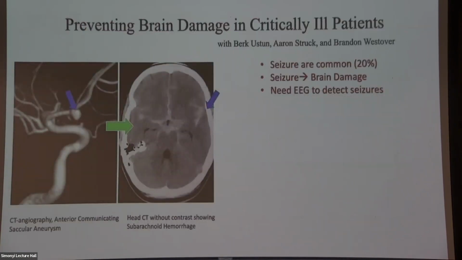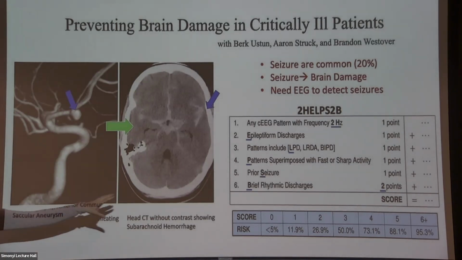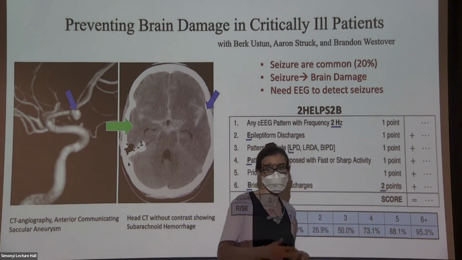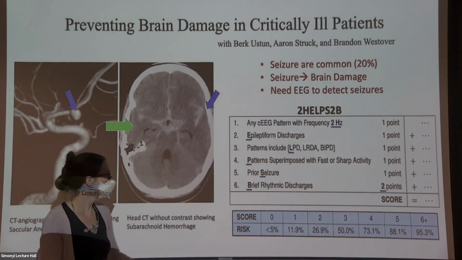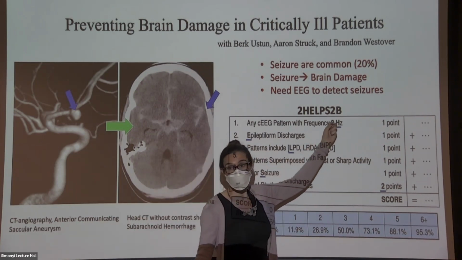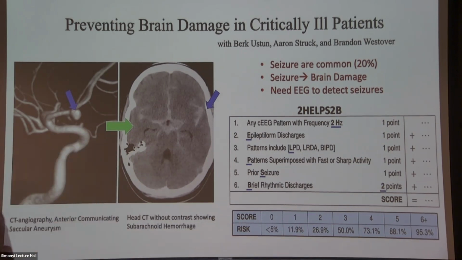And as I mentioned, the 2Helps2B score is a GAM that is used in a very high stakes decision-making setting. So this one, as I said, is a scoring system. All the GAM coefficients are integers, which is much harder to do computationally. But if you can do it, then you can have the GAM create all the thresholds for you, and you can create models that are used in very, very high stakes decision-making settings like intensive care units, where people need to be able to memorize the model.